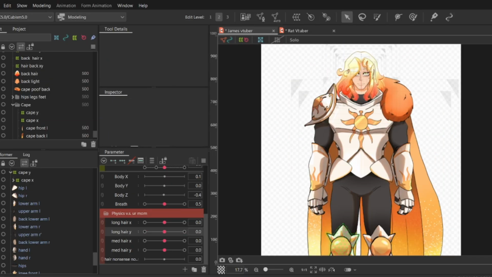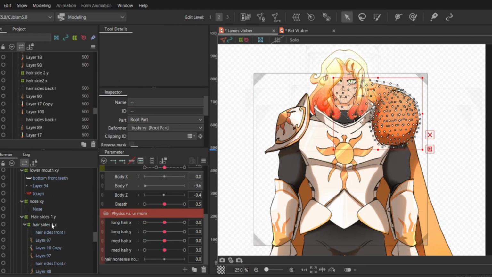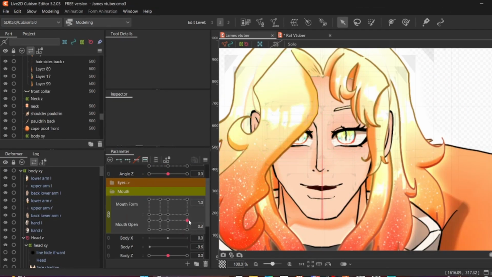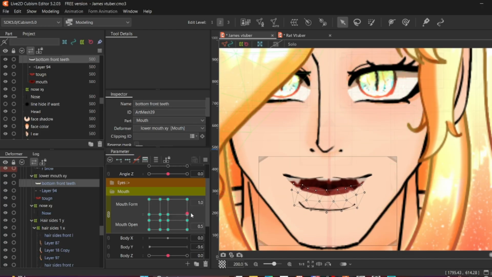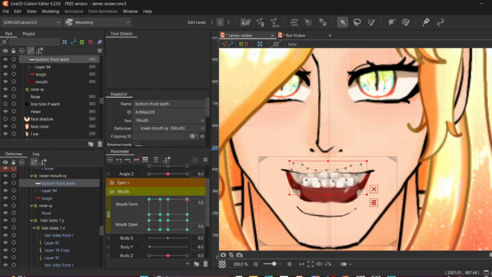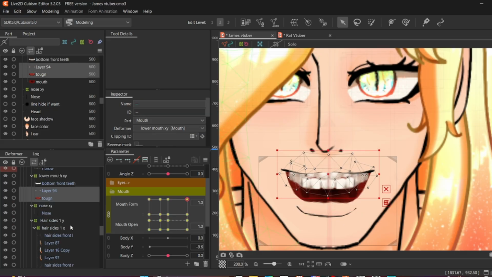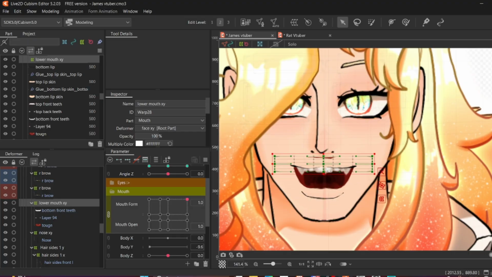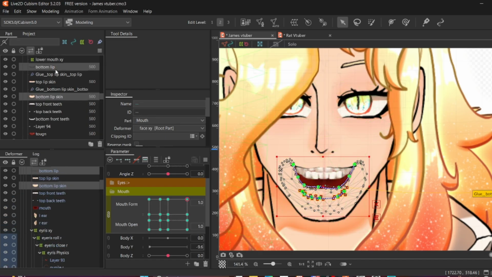Also, I add a little bit of breathing by selecting all of the chest and shoulder and arms and whatnot and have it rise and fall a little bit on the breathing tab so it breathes. Now, onto my very favorite part, I go back to the mouth rigging and I give him a big grin, and at the pinnacle of his grin, the peakest of peaks, I add a little glint to his teeth so he has a little smirk with a sparkle. I love it so much. It's so funny. I love it. I wanted to do something similar with the eyes. When he'd wink, he would have little sparks come off.